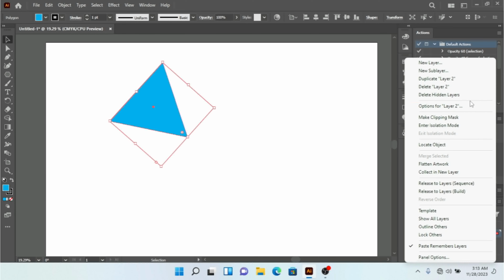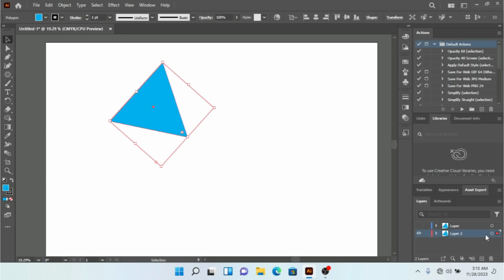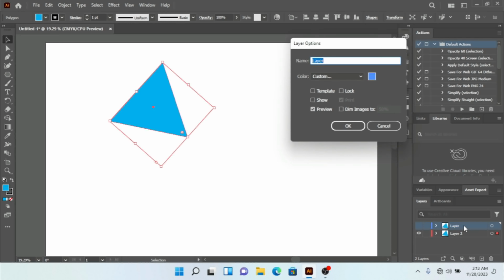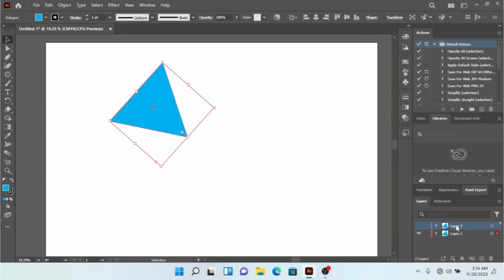And also we have options for our layers. We can change a lot of things for the selected layer. So if I want to change anything for this layer, this layer 2 is selected. Before going to the options, we can simply click on the layer to change the name, like this is layer 2 and I'm going to rename it layer 1, and this option is going to be available. Simply you can click here, and also if you double click here, this option is going to open.